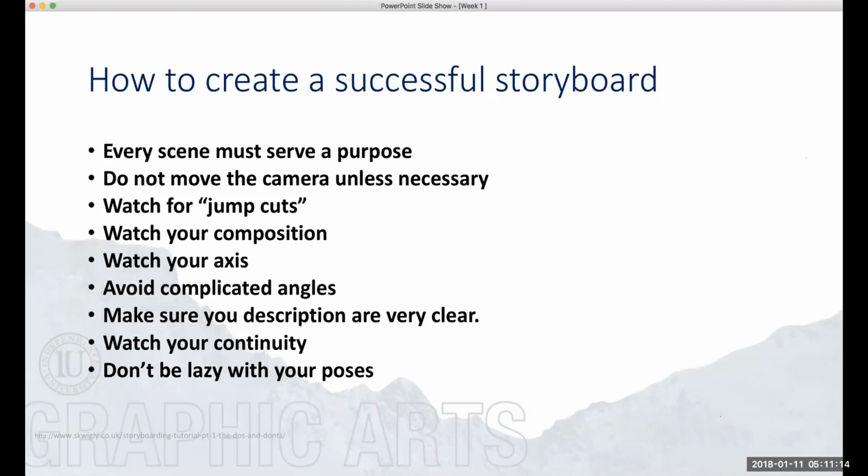But when the movie's playing, it goes right from one to the other, and therefore it looks like your character has jumped. Or he's just kind of glitchy. We've all kind of seen that in animations before. It's like a little glitch, and the character jerks or moves a little bit. That's what a jump cut is.